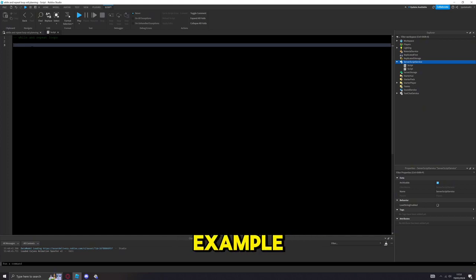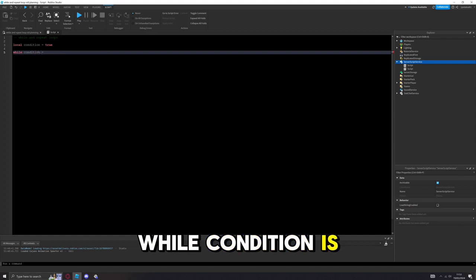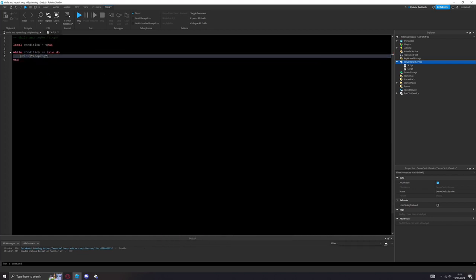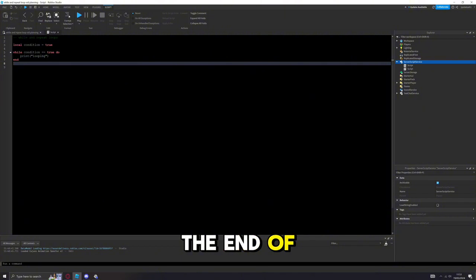So let me show you an example. If we have a condition here and let's say the condition is true, the way we do a while loop is we do while condition is equal to true, do print looping, end. Remember, this end has to be here. It's to mark the end of a block of code.